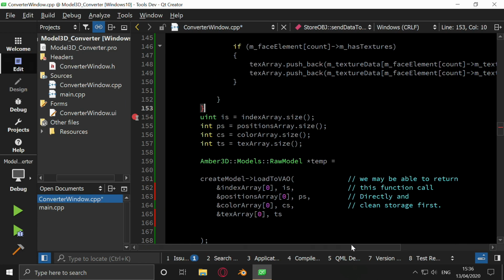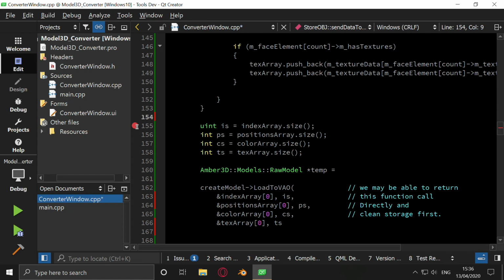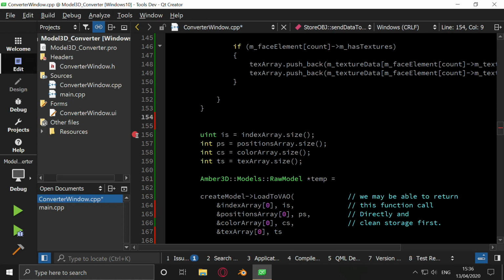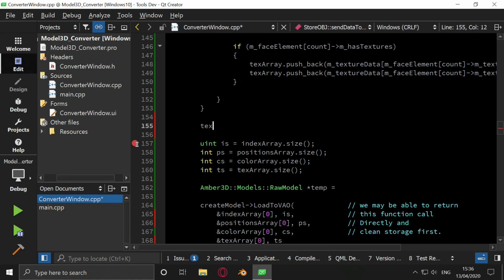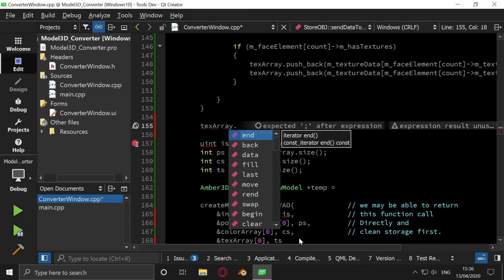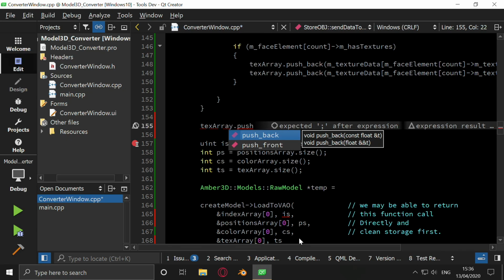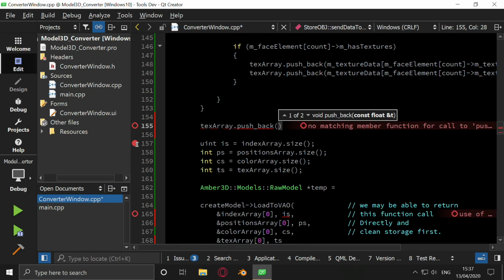A float. Let me just try this. If this works, then I'm right. Text array dot pushback, and it's just going to be 1.0f.